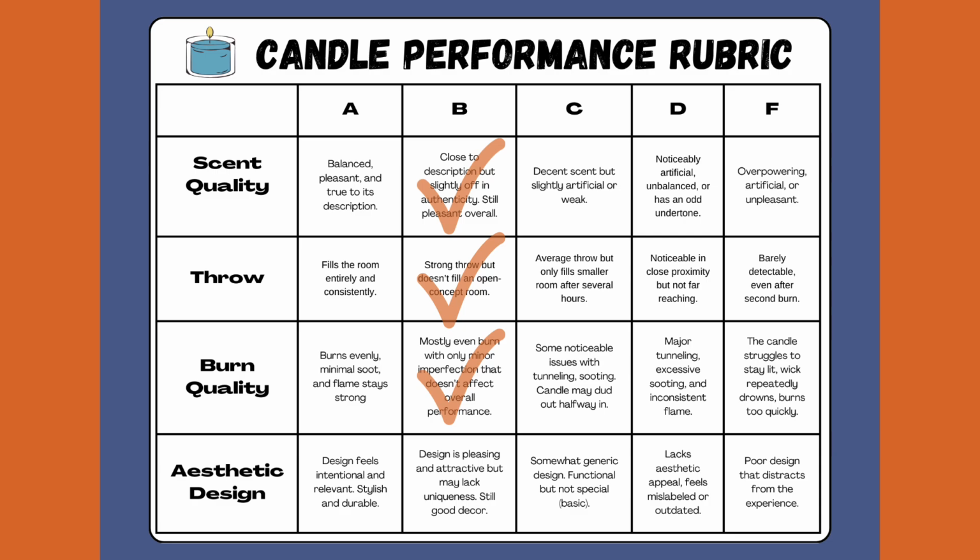And then aesthetic design, as with the other neutrals at Bath & Body Works, I think the design is pleasing. It's really nice to have something neutral that you can add to a modern decor. It kind of goes with everything that anybody would have in their house. But at the same time, it really lacks uniqueness because it looks exactly like all of the other neutral lines, just the color of the jar is different. So that resulted in this candle receiving a B on the rubric.